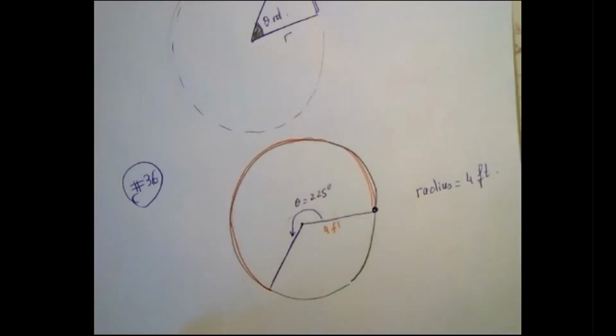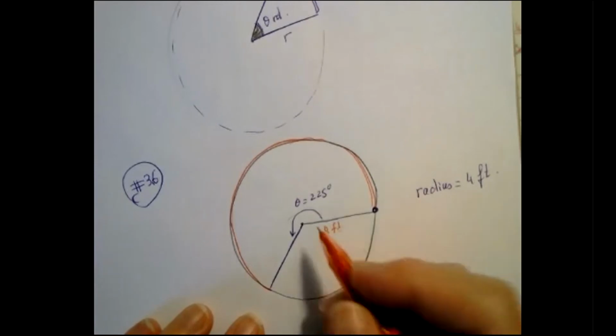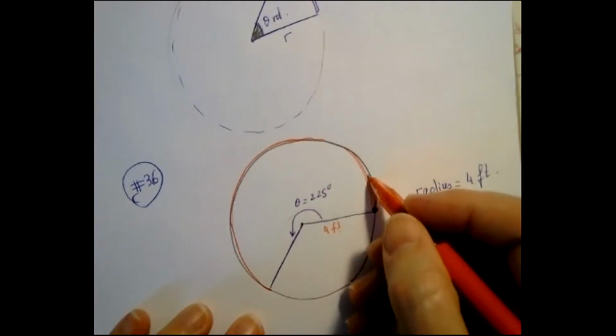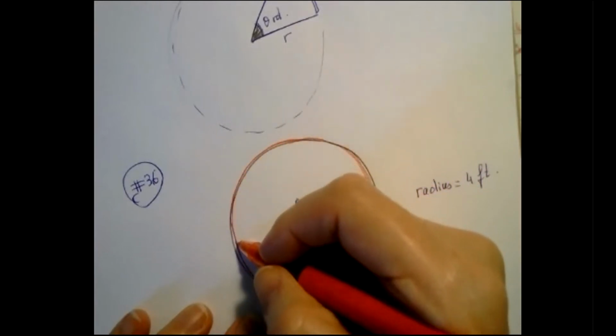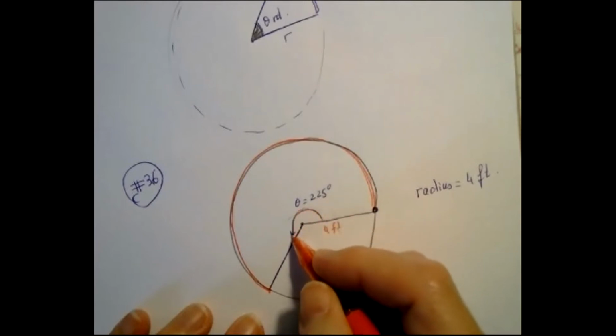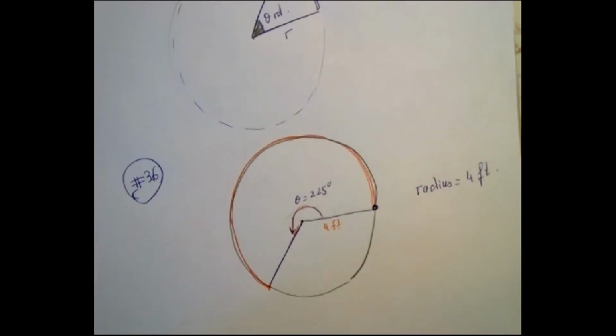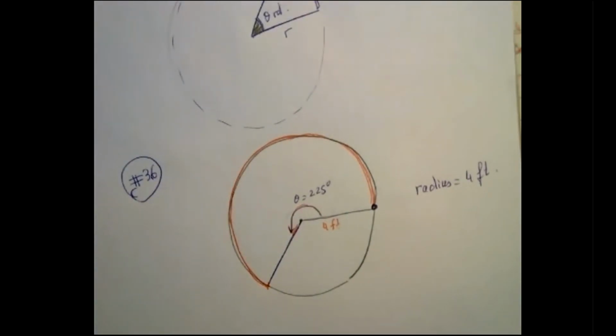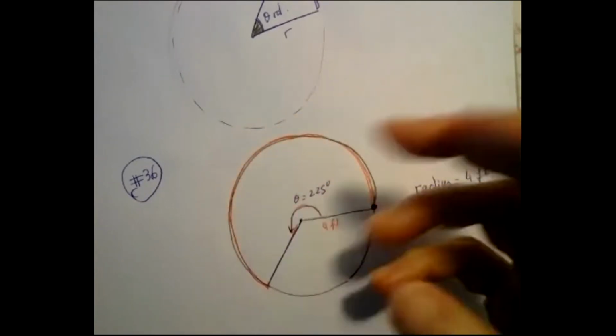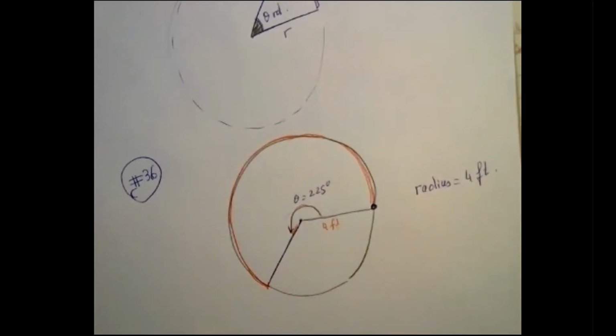Okay. So imagine the following story. You have a circle of radius 4 feet and you are walking. You are walking along this arc and you keep walking, so that the angle that you form is 225. The question is, how much did you walk? Ideas, answers, whatever. So how much did you walk? You basically walk 3/4 of a circle. So how much did you guys walk? Would it be 15.7 feet?